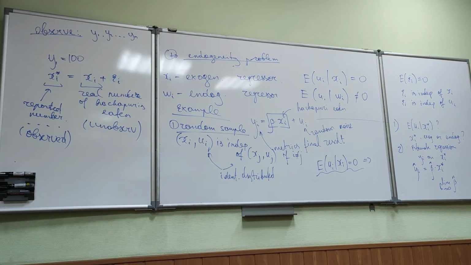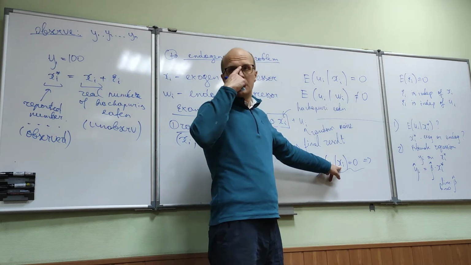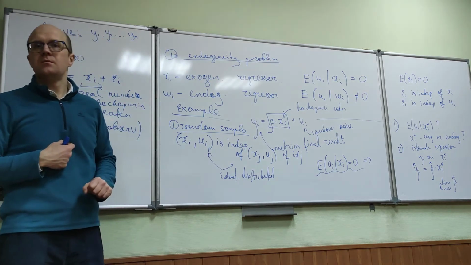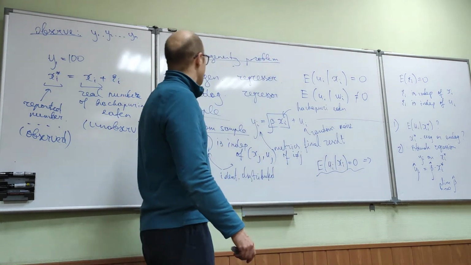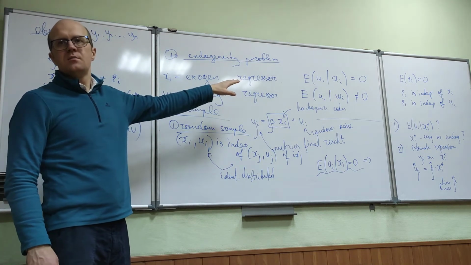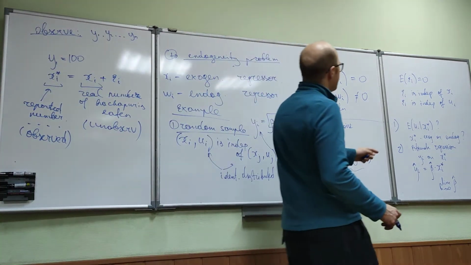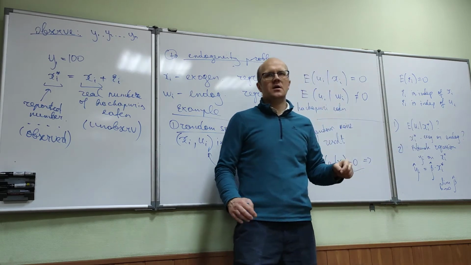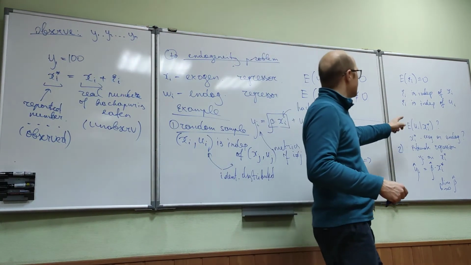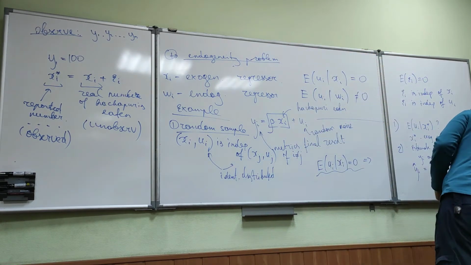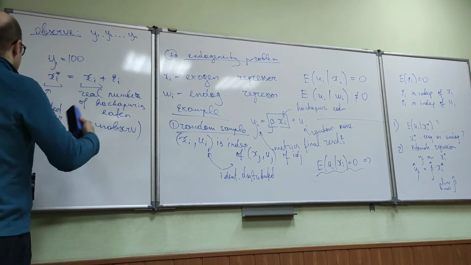First, we will classify regressors into exogenous and endogenous. X itself, the true but unobservable number of khachapuris eaten, is it exogenous or endogenous? Exogenous, because if the expected value of the error term given x is 0, then this regressor is called exogenous. So x, the true number of khachapuris eaten, is exogenous. But if I calculate the expected value of the error term given the reported number of khachapuris eaten, it will be endogenous. Don't believe me, because it's math. We can check, and it will turn out that it's not exogenous; it's endogenous.